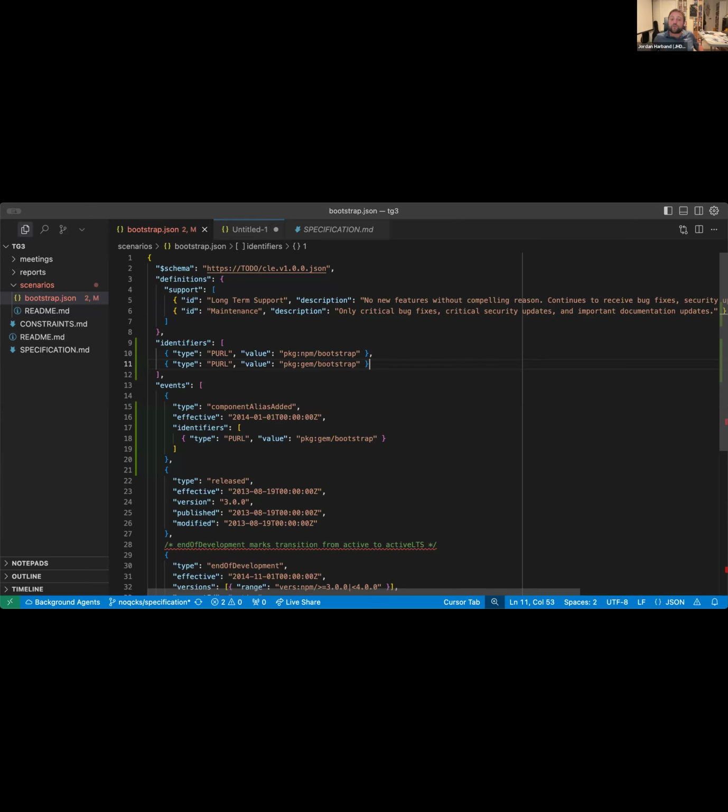Also, the reality is that their releases are going to be different too. The timestamps will be different, even if the versions are the same and the dates are the same. One of them might be at 11:59 and the other at 12:01. They have to have separate release events anyway.